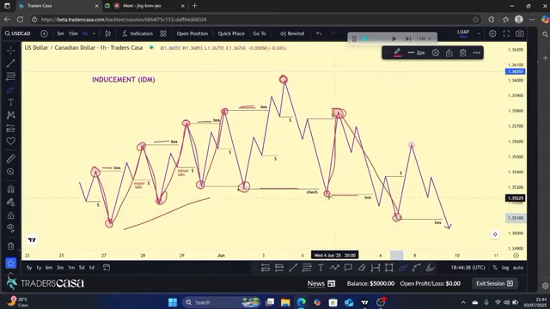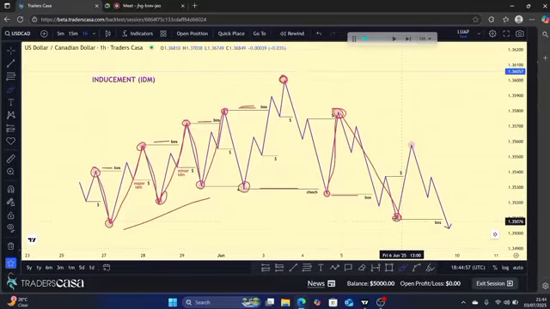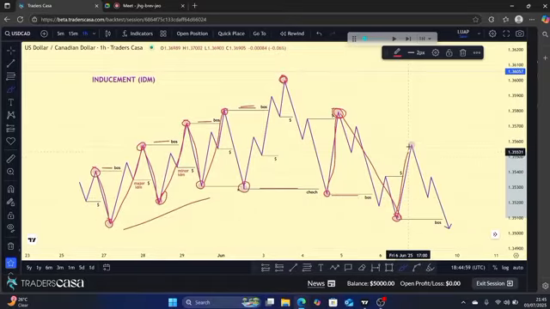You can see this one here is lower than this one here, so this is what we call a lower low. This lower low is lower than this one, so this is the recent lower low, and then price retraces back to the range right here. Then after that, that's now a lower high that is lower than the previous one, and then price continues all the way like that, breaking structure to the downside.